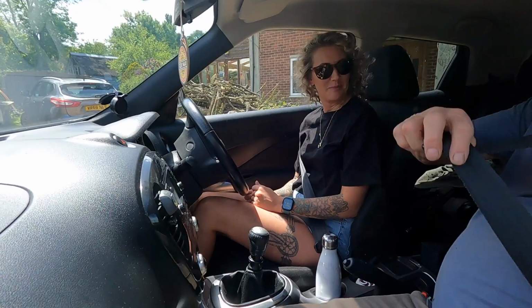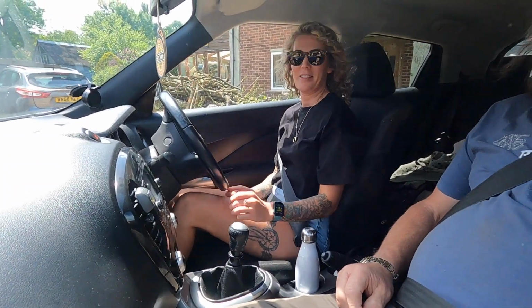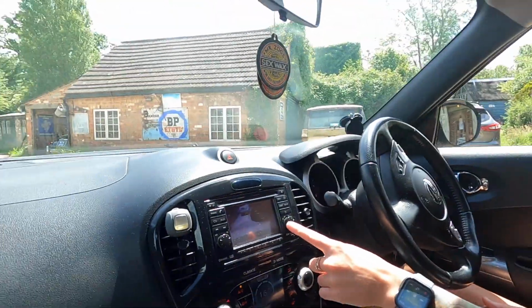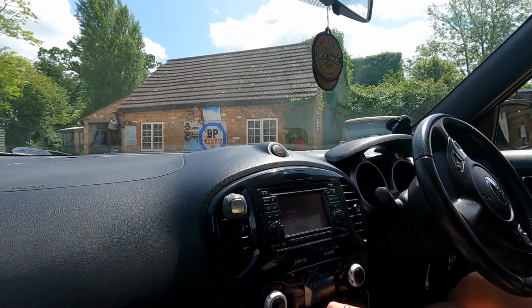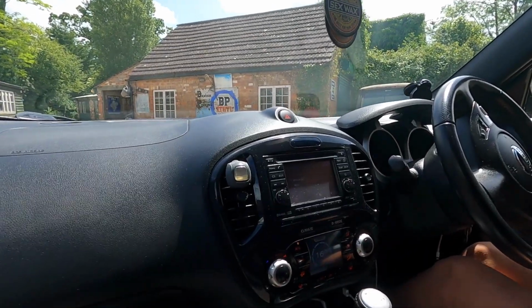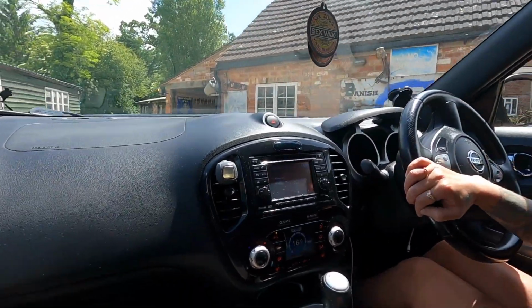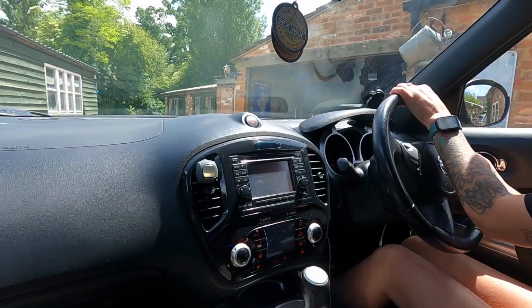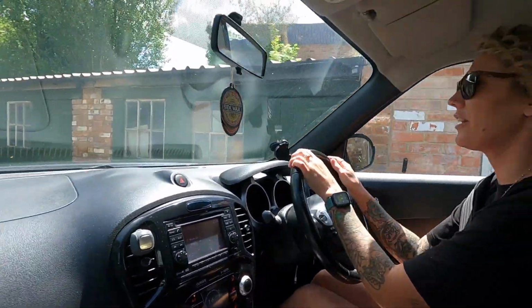Right, so we're in. Now, what do you particularly like about this car? Look, it's got a camera so she can see to go backwards. No, but I'm not going backwards. Oh, we'll go forward then. How many gears has it got? Six. Jesus Christ. And it's diesel? It is a diesel. Oh dear, that's £3 a gallon now. But it's very good so far. A 1.5 litre.